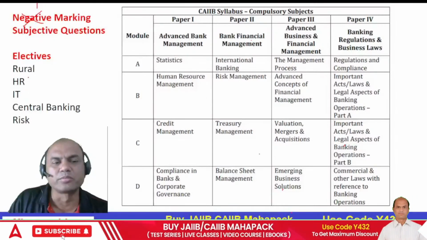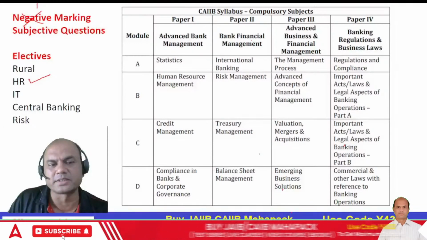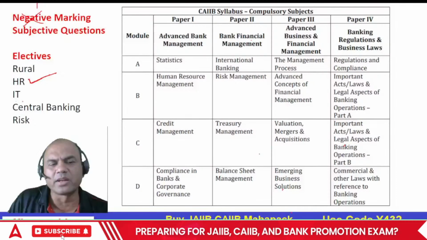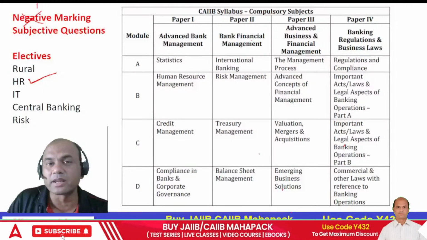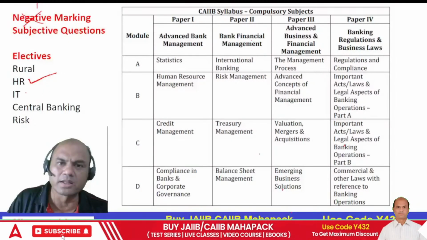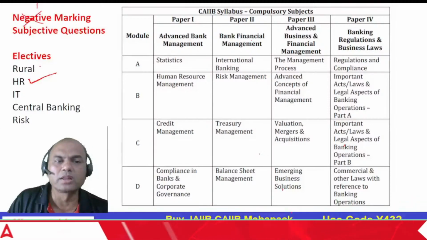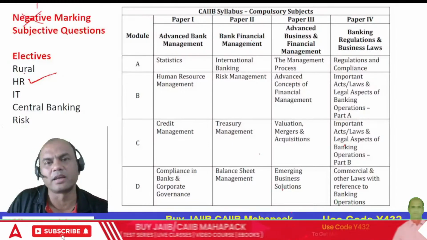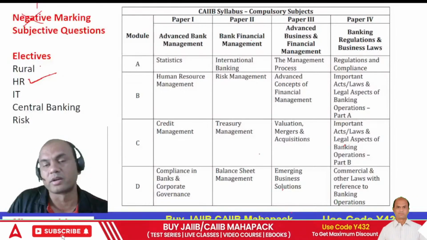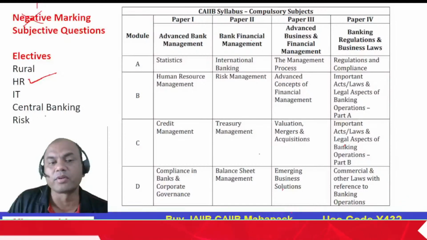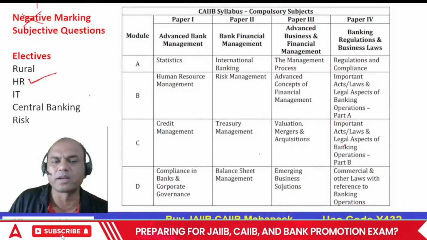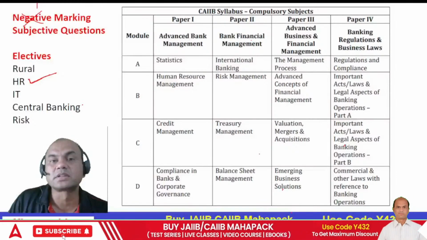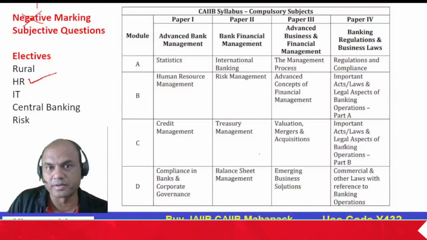HR is more theoretical, I'll explain that. IT is also theory, but many of us don't know IT, so avoid that if you don't know anything about it. If you have worked in IT, go for it. Rural, if you have worked in KCC and various agri branches, definitely go for it. Central banking, very few of us might have worked on central banking, but I would still suggest it, because central banking is completely theory, no problems, no numericals.